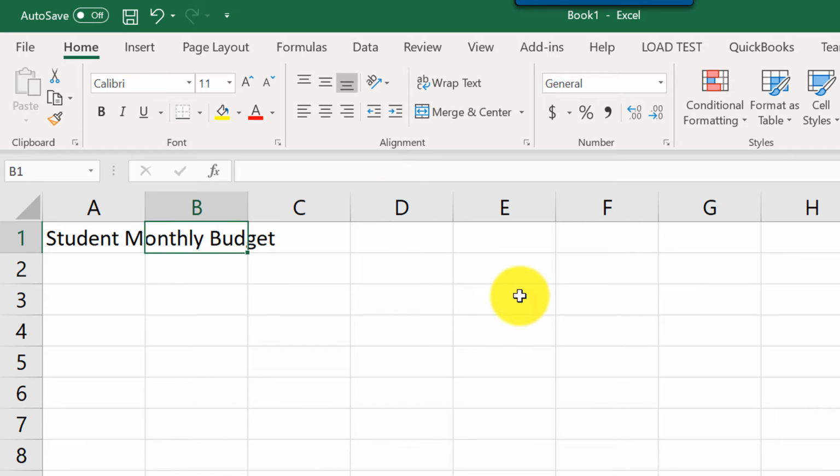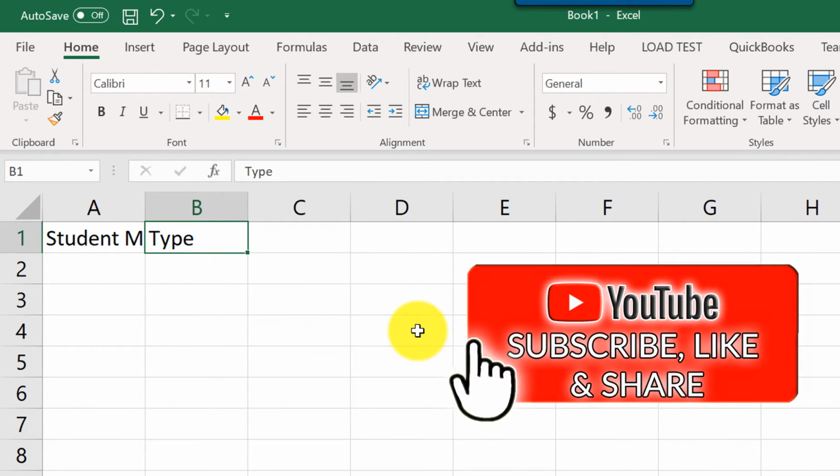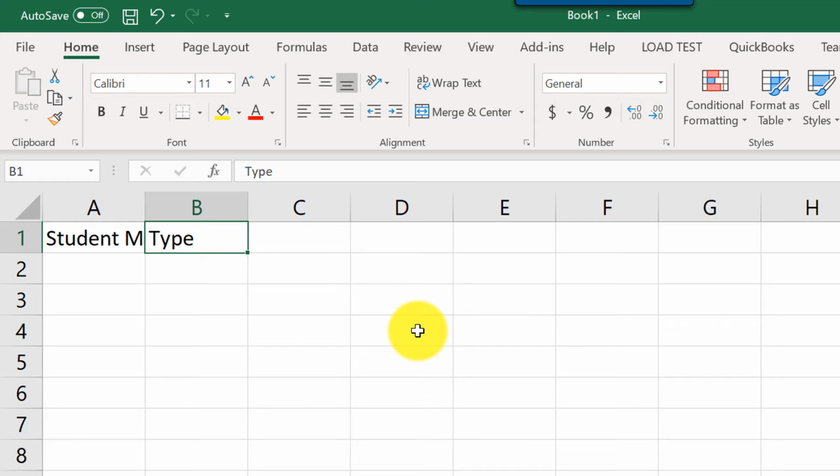And if I start typing, for example, in cell B1, maybe the word type, you will see that it overwrites, and the content of cell A1 is hidden, at least partially, and you don't see everything. So I'm going to remove the word type in cell B1 by selecting it and clicking the delete button on the keyboard, and you see it's back to our original view.